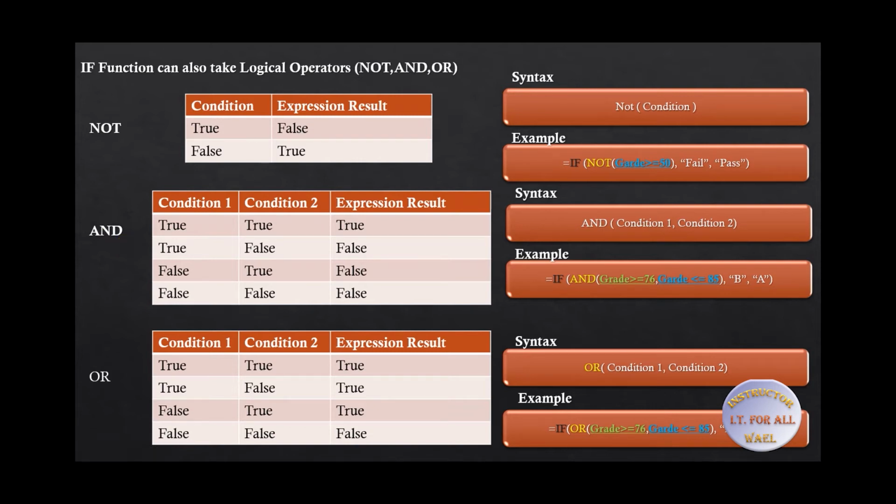The second operator is and. And takes two conditions, condition 1 and condition 2, to combine two conditions. Each condition has a status, true or false. So according to computer science, 2 to the power of 2 means 4 statuses. Condition 1 can be true or false. Condition 2 can be true or false.